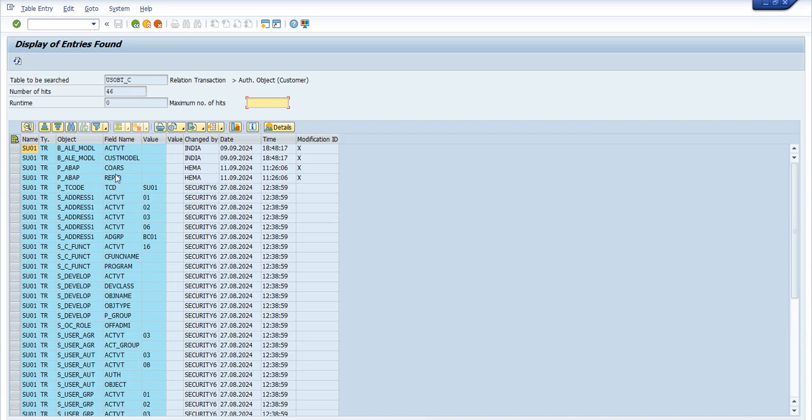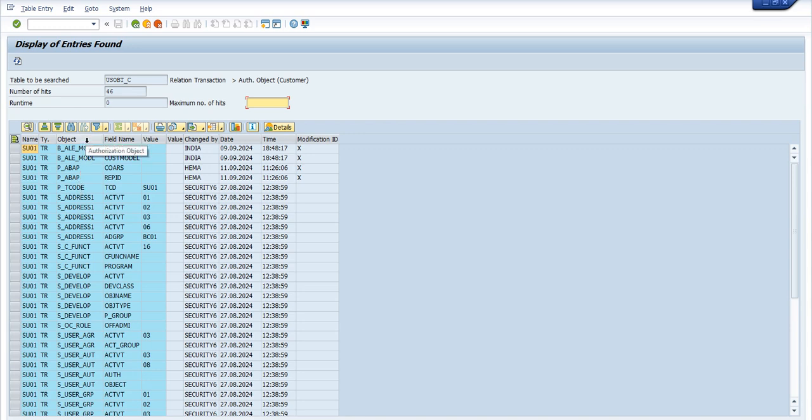So the main difference is the relation of fields and field values, which the USOBT_C table tells for the authorization objects. These are the maintained authorization objects.